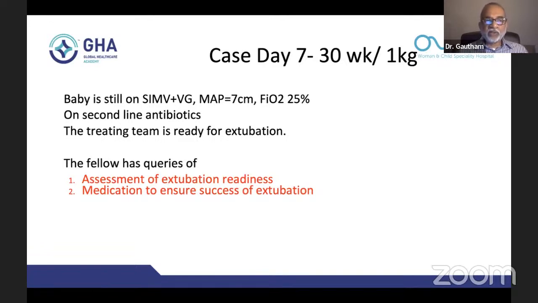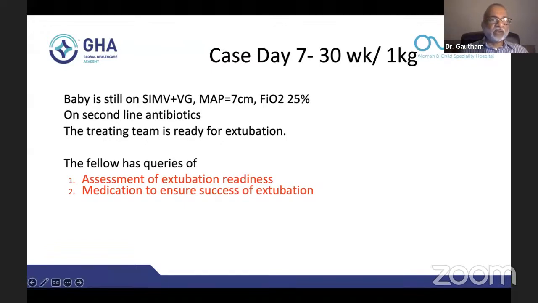And yeah, medications to ensure success of extubation, definitely the baby should be on caffeine beforehand. And if you feel that there is not much of an air leak around the ET tube, you may want to consider maybe 3 doses of steroids, 1 before and 2 after. There are RCTs in favor of that. And I don't use adrenaline NEBs routinely for such babies. But yeah, read that paper by Walish and colleagues, and it's a good paper on spontaneous breathing trials.